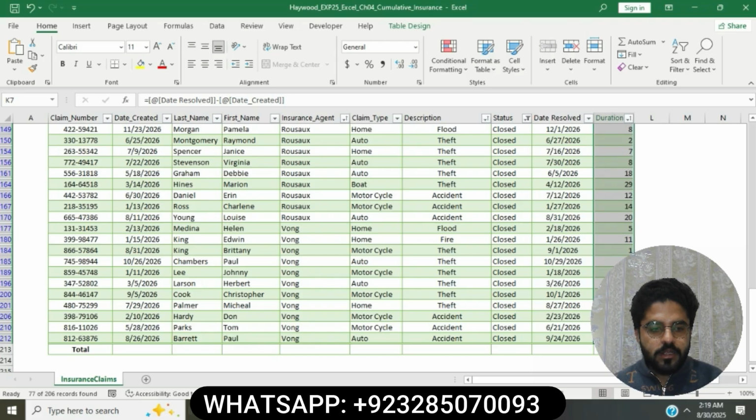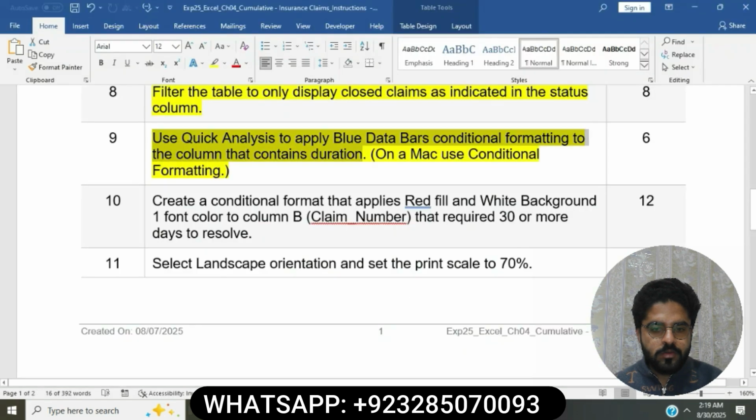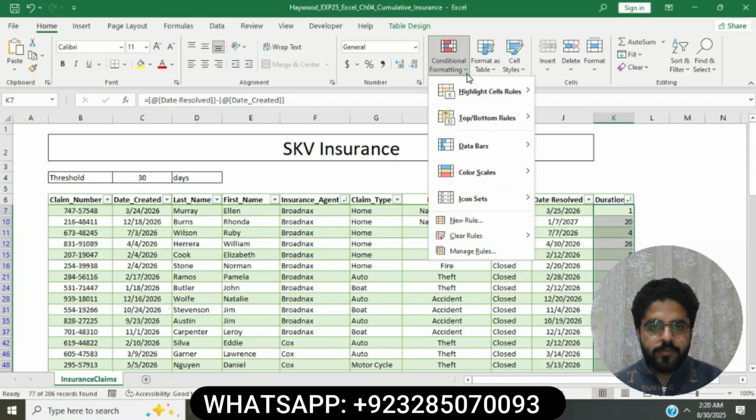All the data in the duration column is selected. Now we apply blue data bars conditional formatting to the column that contains duration. This is the duration column.